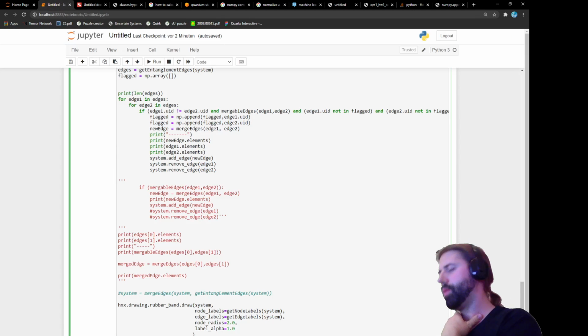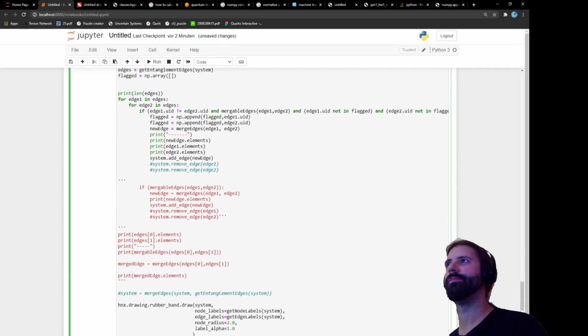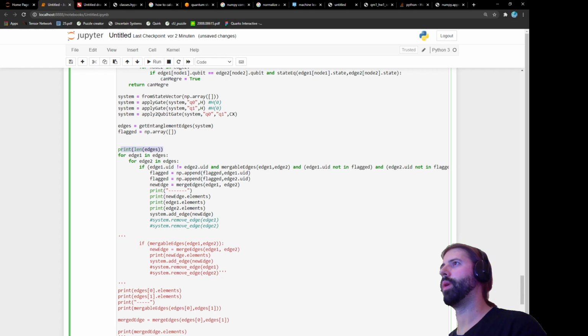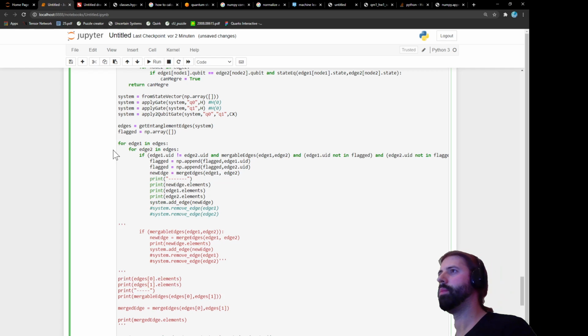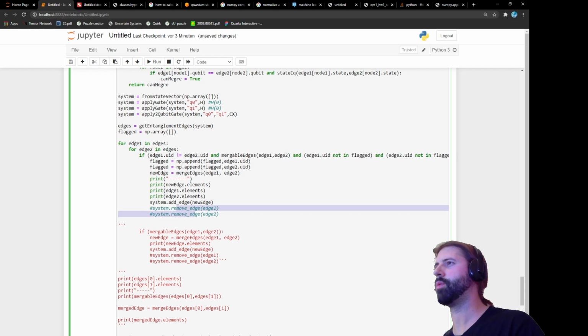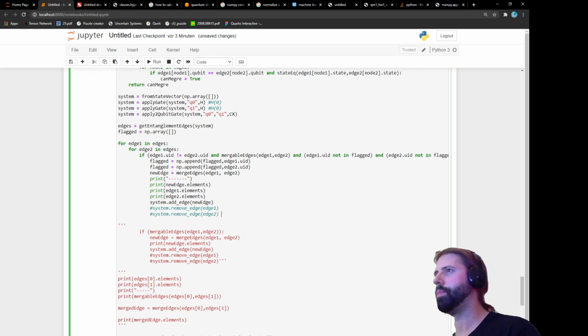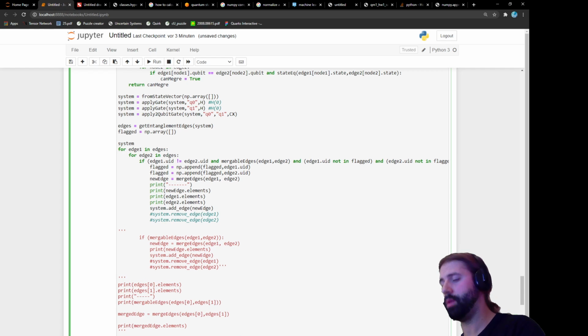So if I remove these, it's just 1. It won't work well. At that point, I'm thinking to just create a new system from scratch out of these. Maybe I can do that for test purposes now, but as long as this is not fixed, I'm gonna have a hard time figuring out how to remove the edges properly. But I'm adding the new edge. Maybe I can try that system tool.